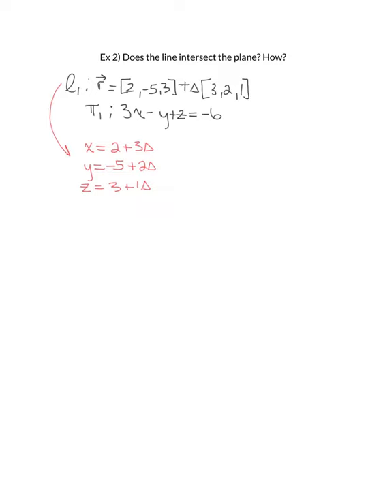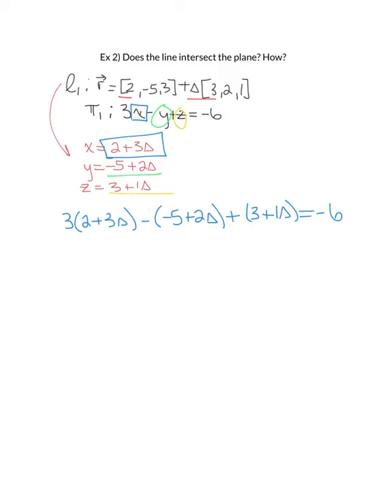So the first thing that I'm going to do, you can see that I just took the information in line 1 and I rewrote it in parametric equations here. So I'll just show you how I did this first one. So my x is equal to 2 plus 3s, y is equal to -5 plus 2s, and z is equal to 3 plus 1s. Now what I can do is take this information and in my equation of a plane, wherever I see an x, I can plug in the information from my parametric equation. Same thing with my y and my z.